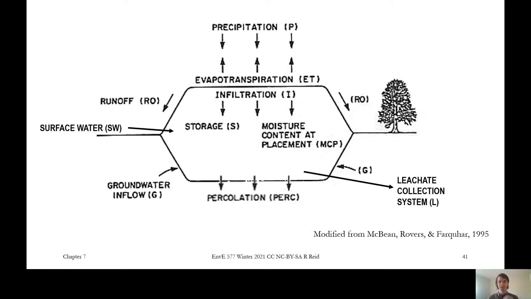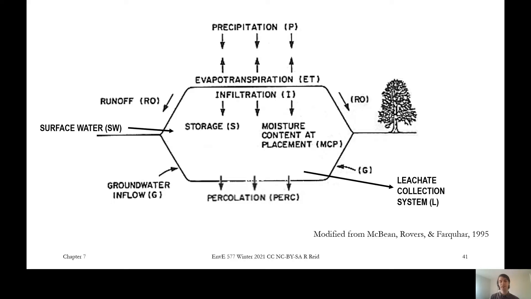This figure shows the important hydrological flows around a landfill. We have precipitation adding new water, evapotranspiration removing water from the cover system, runoff off the cover, and surface water potentially coming in from a nearby surface water body. Inside the landfill there's a certain amount of storage from the moisture content at placement and water that entered after placement. Infiltration comes through the final cover and is stored in the waste; exceeding storage capacity produces leachate collected by the leachate collection system. There may also be percolation through the liner, and groundwater can flow into the landfill as well.